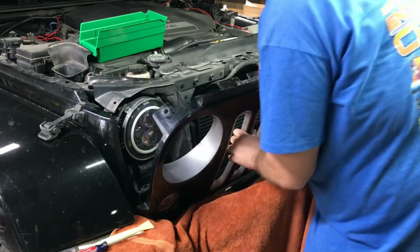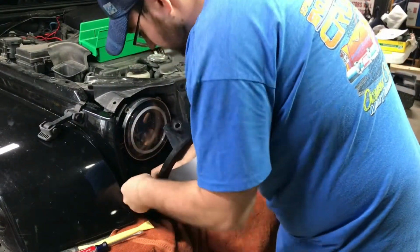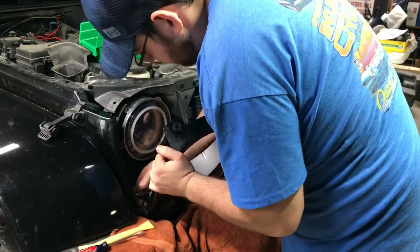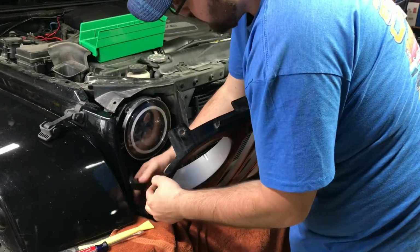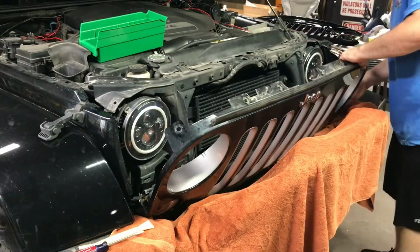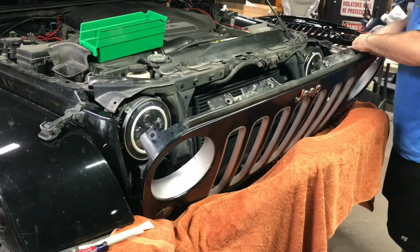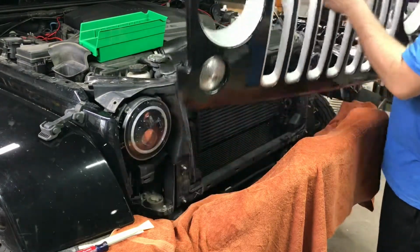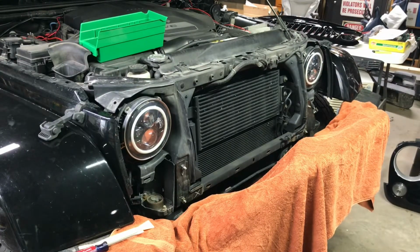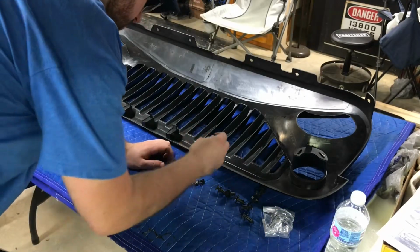And you disconnect here the parking, the turn signal on the parking lights. You push, I'll have to get it close. Just push this tab in here, pulls out. Same with the other side. Voila, it's off. There you go, brother. There we go.